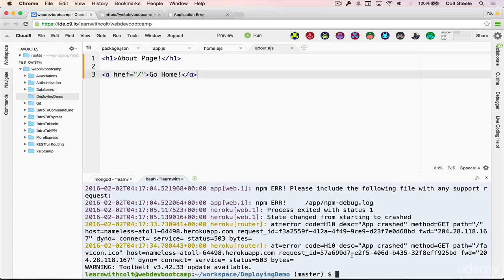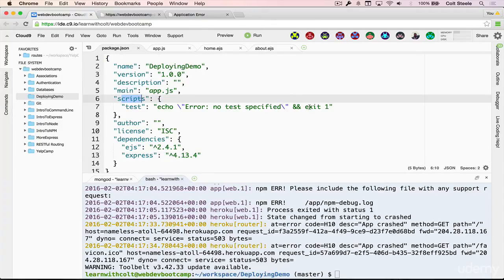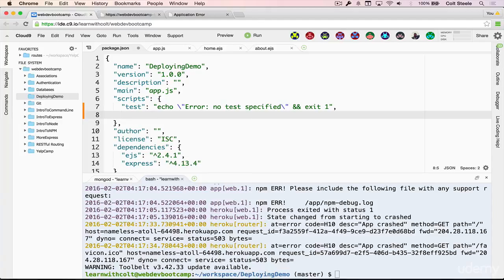But what the error was saying is that we didn't have a start script. So what that start script does is it tells Heroku, it tells the server what code to run to start our application. So it basically does what we've been doing. To start our server, we've been running node app.js. But we're unable to do that because the code's not running here anymore. We're not running it on this workspace. That's the point. It's on Heroku. So we give it a start script. So we open up the package.json, and it goes inside of scripts. This is not something that you're expected to know.